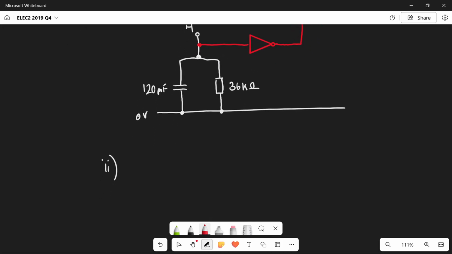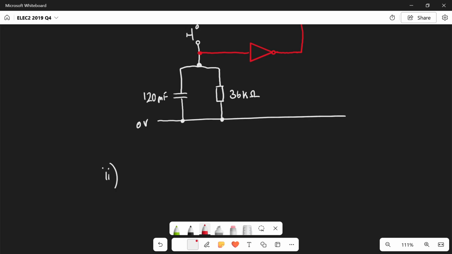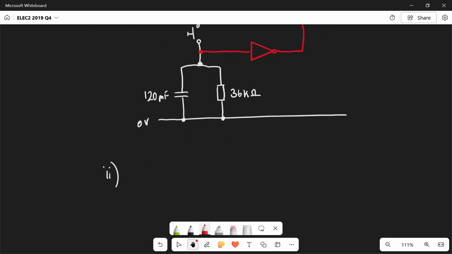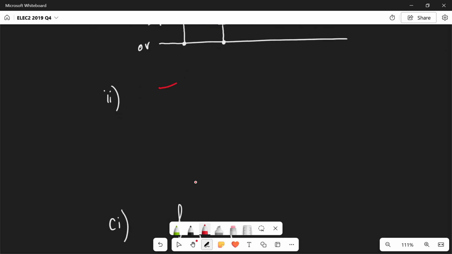It says the shop door opens for 5 seconds and then closes. For how long does the buzzer sound? Explain your answer. Well, this was the most poorly answered part of this question, and this is actually in two parts. We know from the circuit diagram above that when the shop door opens, so that the switch is closed, the buzzer will sound, and we're told it sounds for 5 seconds. We know that when the shop door is open, we're going to get 5 seconds worth of buzzer sounding.